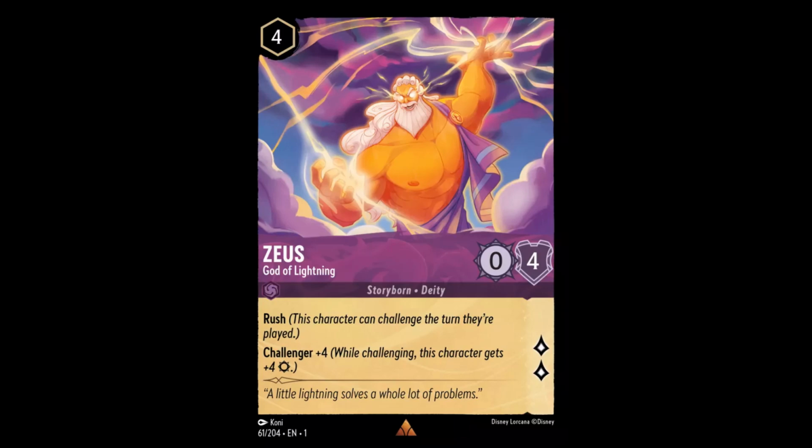Yeah, I agree. Unless there's something in the future, but if I'm gonna run another uninkable in an Amethyst deck, because I might also be running the 1-cost Maleficent, I don't think I'm gonna be running Zeus. I would much rather run Rafiki, and also he is a little cheaper, so that does kind of help with your curve. You don't have to devote as many resources.